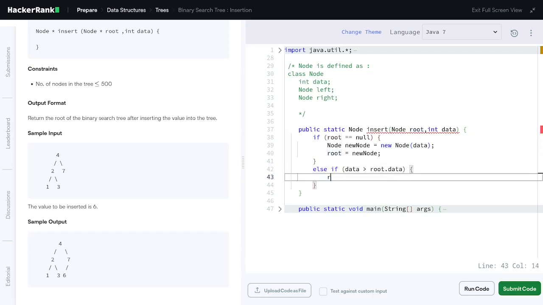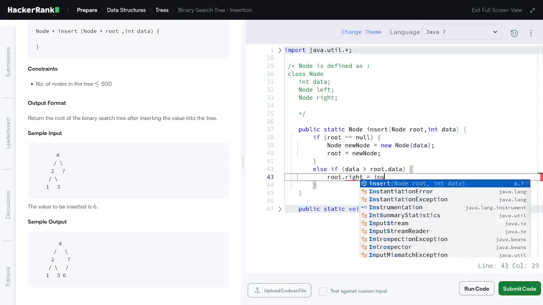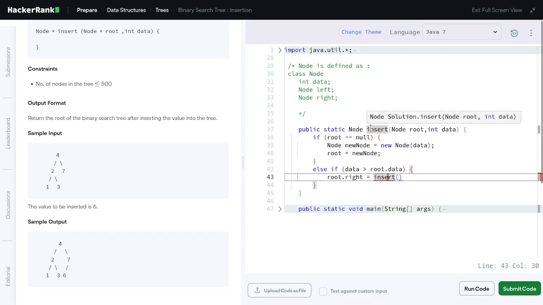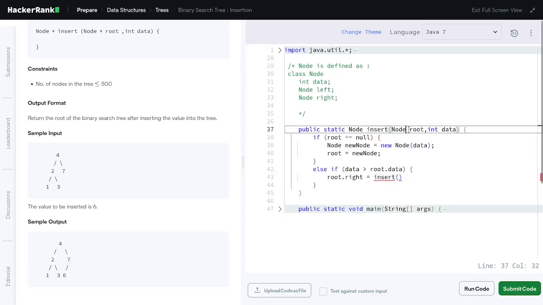We can assign root.right equals, and don't worry, I'm using recursion, using another insert inside of the insert function, calling another insert and passing the parameter, the first one, which is on the insert right here. On the parent insert, we have the root as the data type of node.